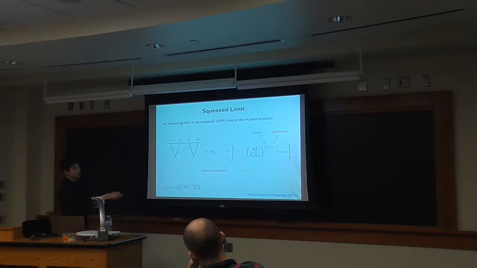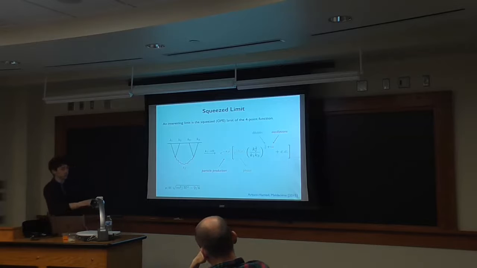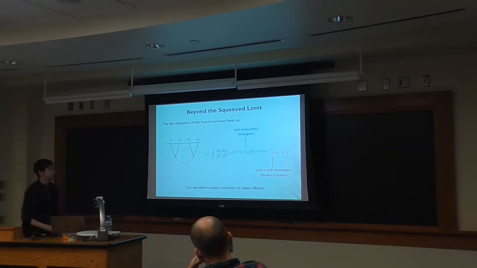However, there's also a slight downside to this expression, which is the dilution factor that I showed you here. If you take Ki to 0, there's a dilution factor that goes as Ki to the cubic power. This is nothing other than the volume dilution that goes as 1 over the three-dimensional volume with the expansion of space-time. So although the signature of this extra particle is cleanest and most transparent in the squeeze limit, in practice it might be difficult to detect because of this dilution factor. This motivates us to look for the signature of extra particles beyond the squeeze limit, where the signal might not be suppressed by this volume dilution factor, and so to study the shape of the full correlation function beyond the squeeze limit.